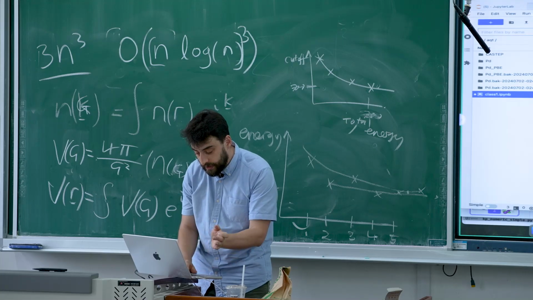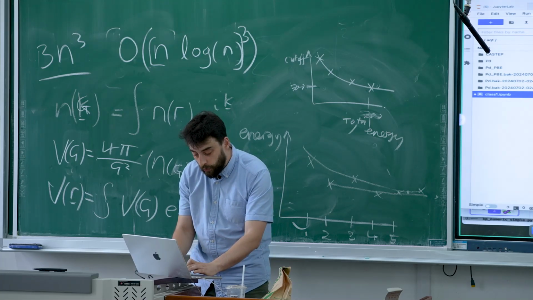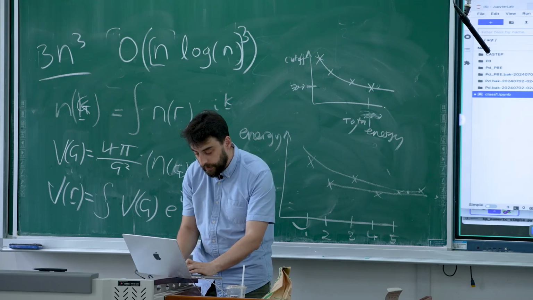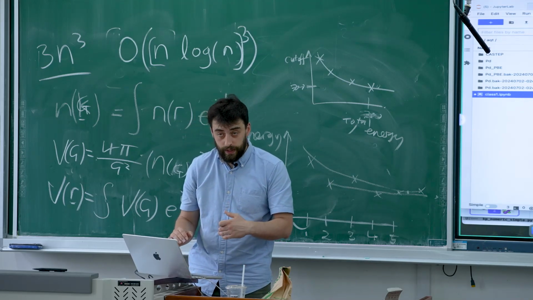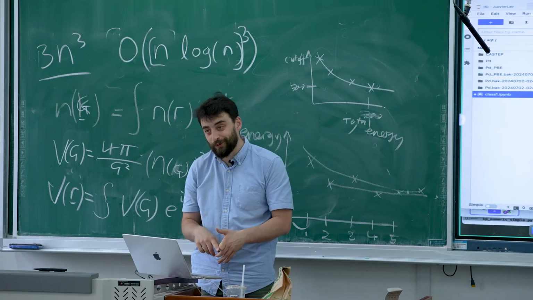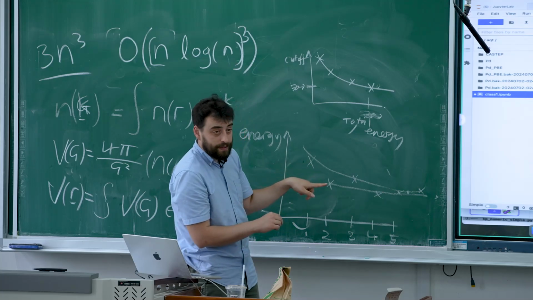So 700, this is my cutoff. And now I need to run, say, 4 by 4 by 4, and I need to run another one, 5 by 5 by 5. And so I'll run the calculations 1 by 1 by 1, 2 by 2 by 2, 3 by 3 by 3, 4 by 4 by 4, 5 by 5 by 5. And what I will get is a graph a bit like that.